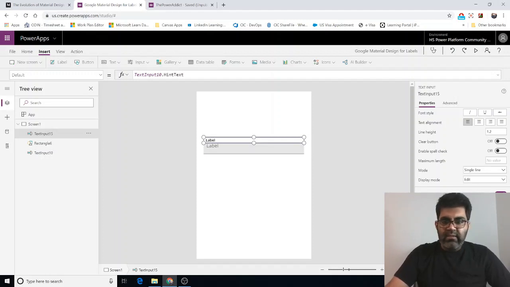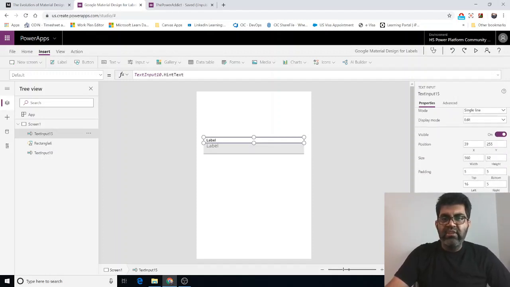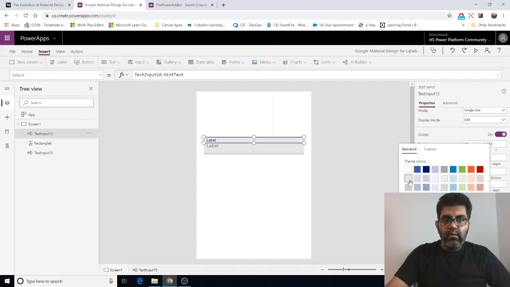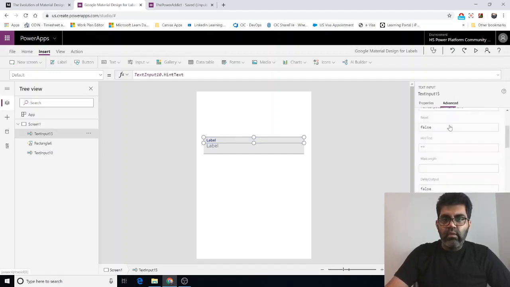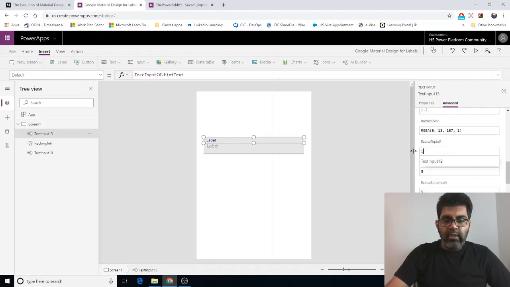Modify the padding slightly. Change the font color to blue. Fill color as well. No borders needed for this one either. Let's modify the radius now. So top left 10, top right 10, bottom left 0, bottom right 0.